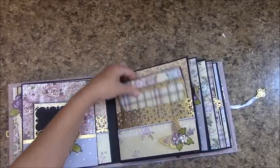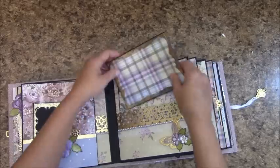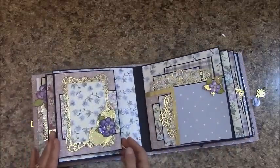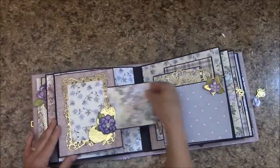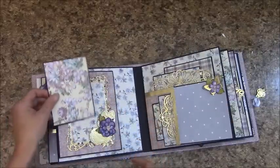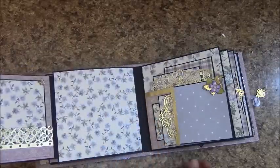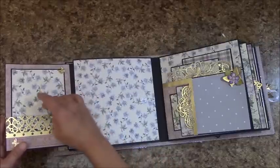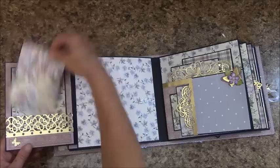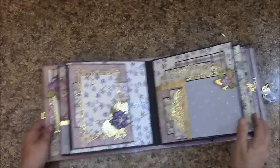And over here is a large pocket. We have a nice size fold out, but this does serve as a pocket. And when you put a picture in here, you can bring it on down back behind the foiled fancy butterfly. And I do not have a picture mat in there, but one will go in if you'd like. Forgot about that one. That will just slide right back in.